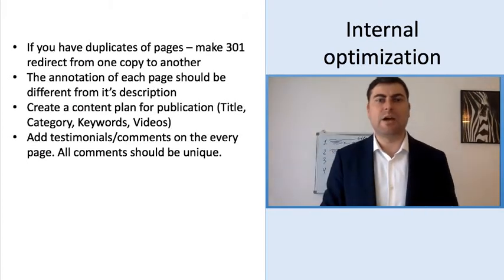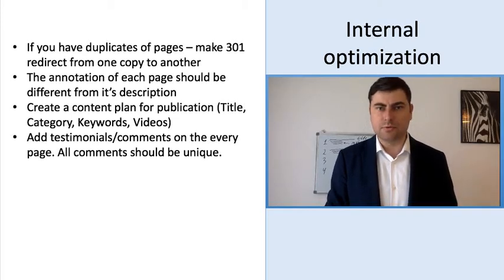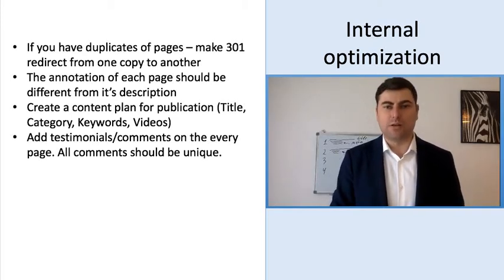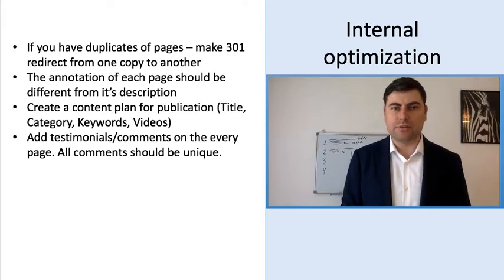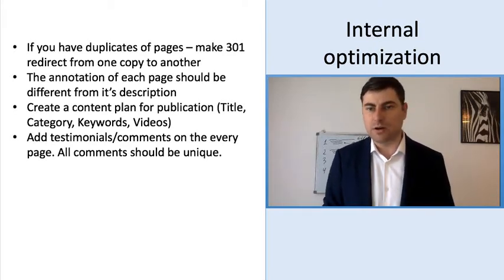Then, if you have duplicates of pages, make a 301 redirect from one copy to another.